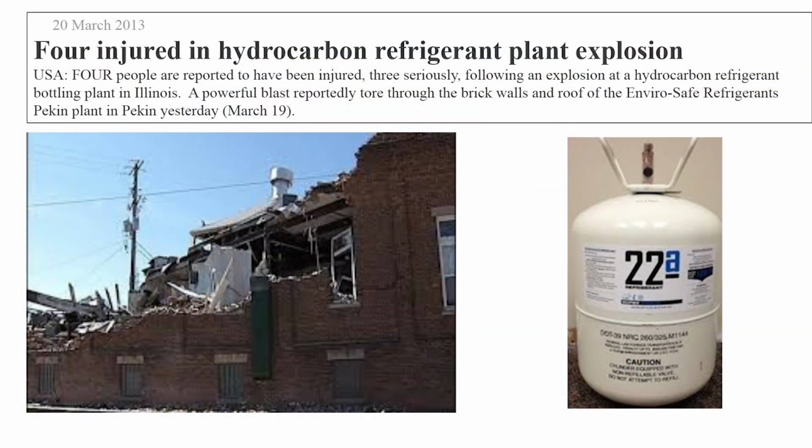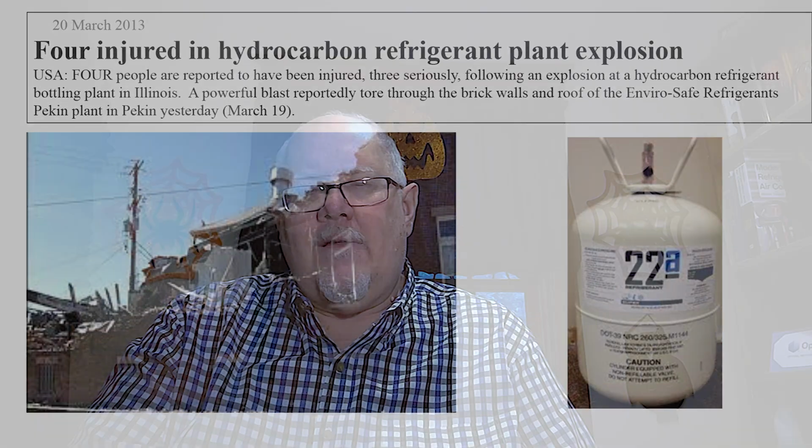So Jamey, I'm going to put it back over to you and ask you to talk about an illegal refrigerant that was really potentially scary. Fortunately, I don't think anything bad happened other than the factory that was producing this illegal refrigerant ended up blowing itself up. And you can see in the picture here the damage to the building. But Jamey, why don't you walk through the background of this particular product, where it came from, and again, what people can do to avoid scary things like this.